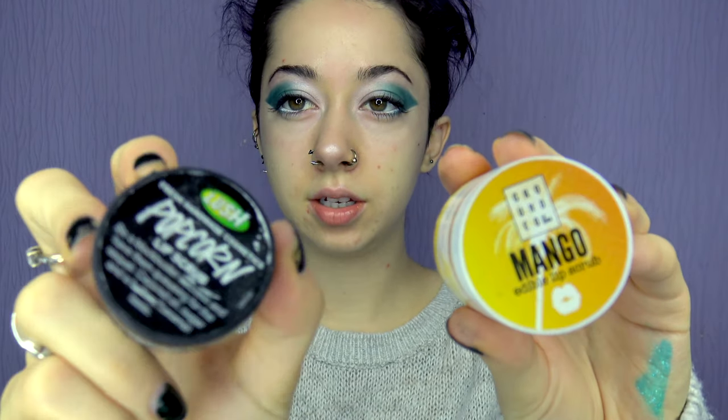So that's eyebrows done, and now that is the end of the Jeffree Star palette — it's beautiful, it's amazing. We are going to go on to Kat Von D's lip stuff. At this point if you do have a lip scrub — I have these two vegan ones. Scrub your lips with that, wipe it off, maybe put the tiniest bit of lip balm on, maybe wipe it off a little bit just so it stays a little moist and doesn't look crusty. Then you want to wipe your lips so they are dry.